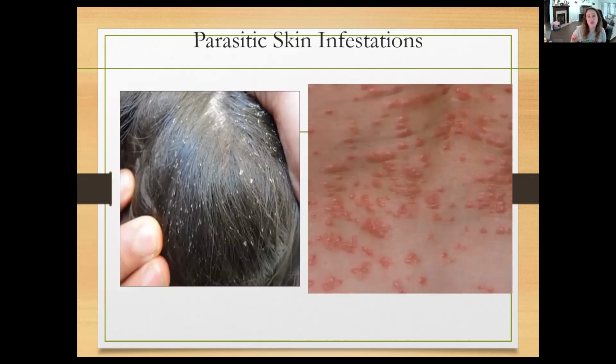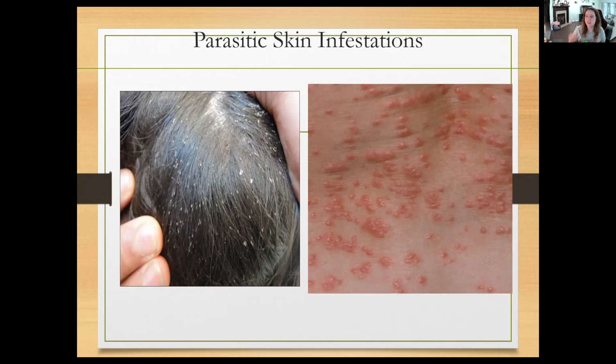Okay, this is what gave me the heebie-jeebies. I was not looking forward to this part. I think as nurses, we don't bat an eye to C. diff or different other things, but you talk about lice, scabies, we're like putting on the full hazmat, right? Because we're like, I am not getting that. I'm not taking that home. I'm not taking bugs home with me. I don't want bugs on me. Like even just talking about it, I start itching.